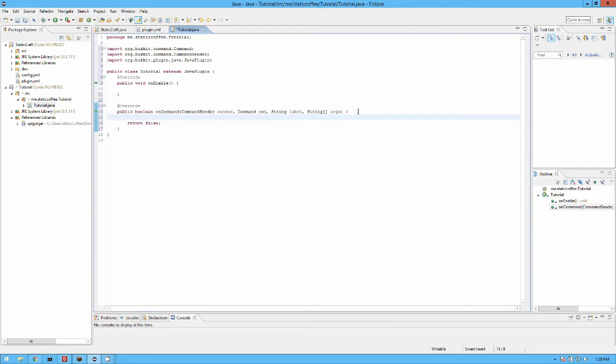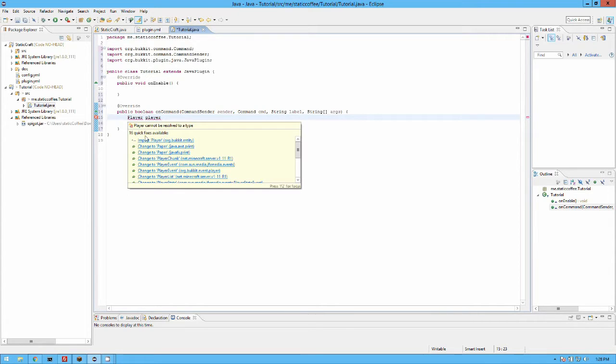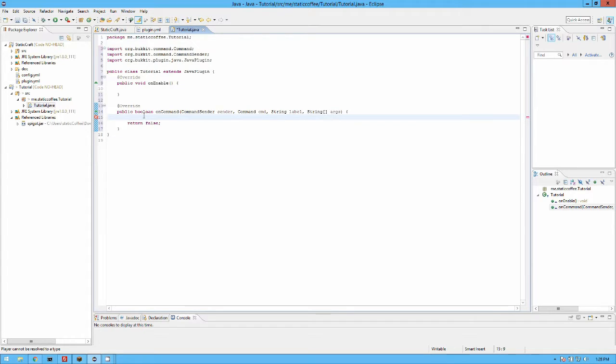Alright, so before we start anything else, we want to declare who the sender of this command is. We do that by importing the player class from Bukkit, which of course is the in-game player. And we'll do something called a cast. Basically we're casting a certain class onto another to correspond their information.